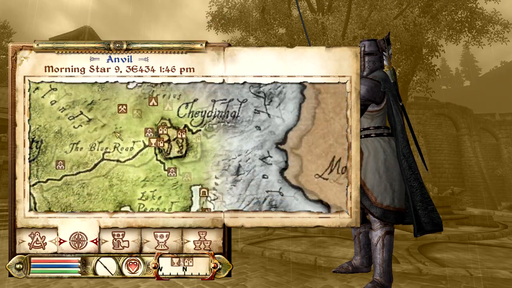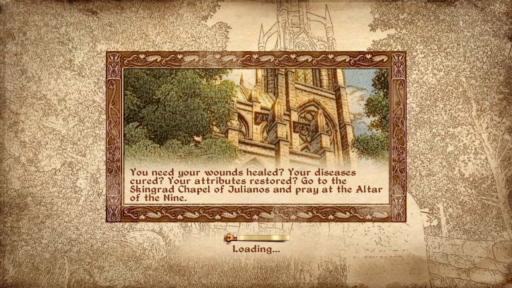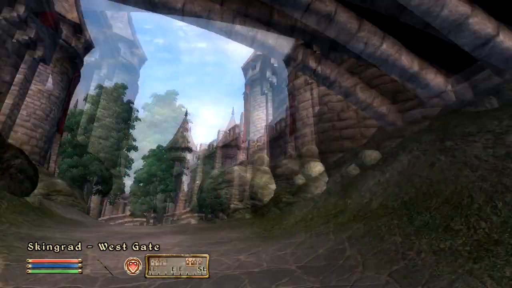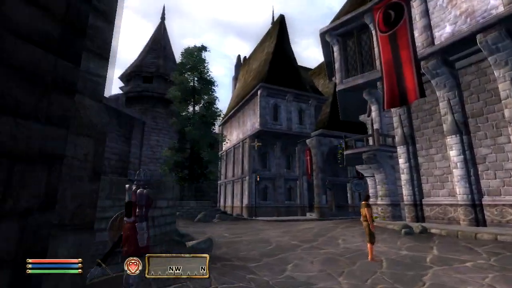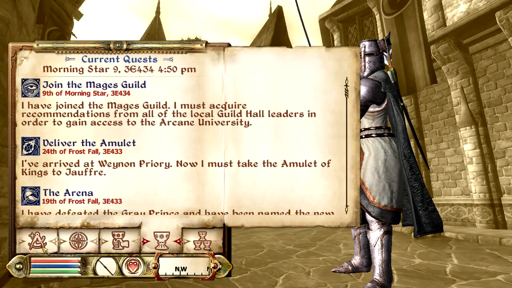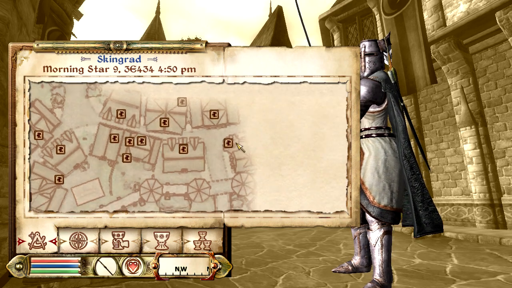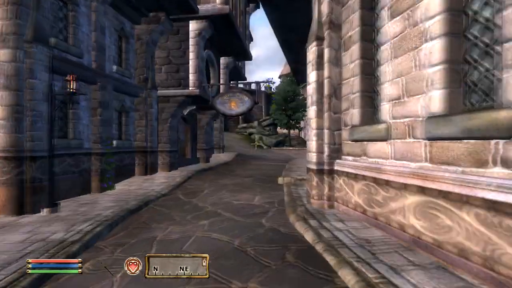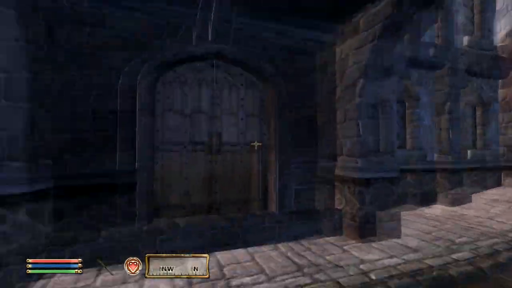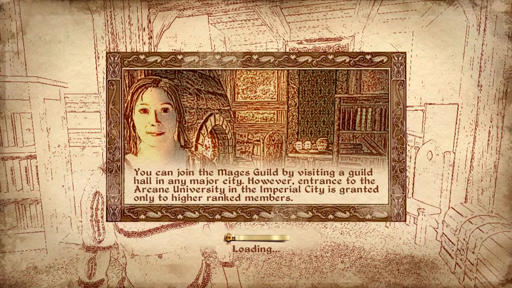Alright, do we just go left to right? We'll go to Skingrad now? Why not? We'll try and knock out a couple of these in this episode. Most of them, I think, should be pretty quick. I'm trying to remember where the Mage's Guild actually is here. Oh well, we'll find it if we just run around in circles for a while. Look at that. Okay, good to go.